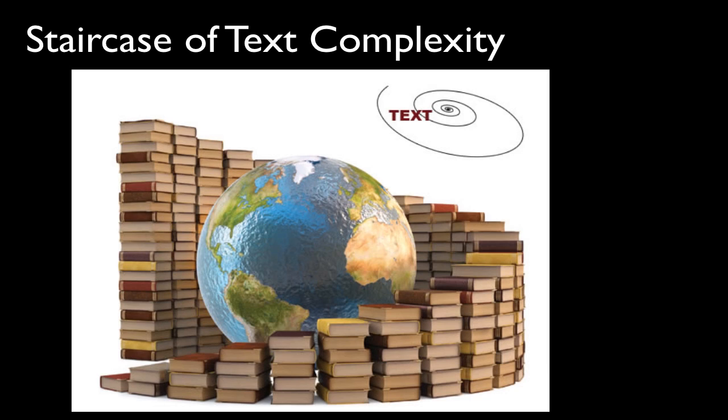Shift number 3 is a staircase of complexity. So this is the big news. This is one of the big ahas in the Common Core State Standards. When we look at Appendix B, it tells us that the way the complexity plays out is that you're looking at about a 2 to 3 year jump for most of the stuff we're used to reading. So for the seminal text that we tend to read in our classrooms, we are now looking at reading that level of complexity about 2 grades earlier. And the reality is that no matter how high-performing the district, no matter how high-performing the student, this is a challenge for everybody.